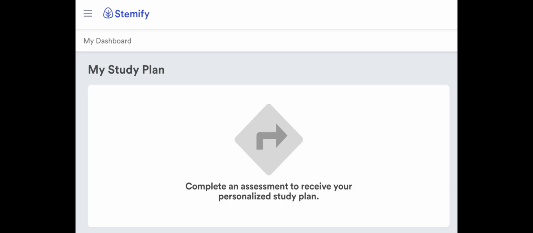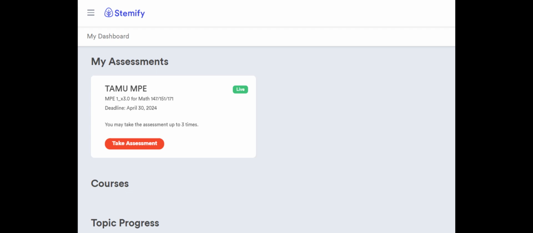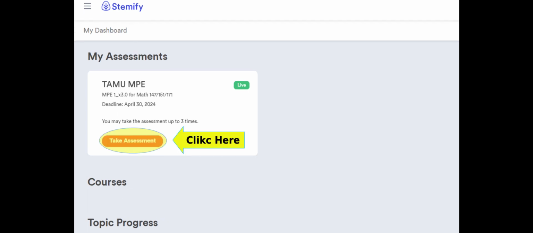If you see a blank page or your MPE is not visible, it means you need to update your account. In such situations, please contact Math Assessment at math.tamu.edu for assistance. It is highly recommended that you access your MPE on the platform and verify its availability prior to your planned exam date, as updating your MPE account may take time.